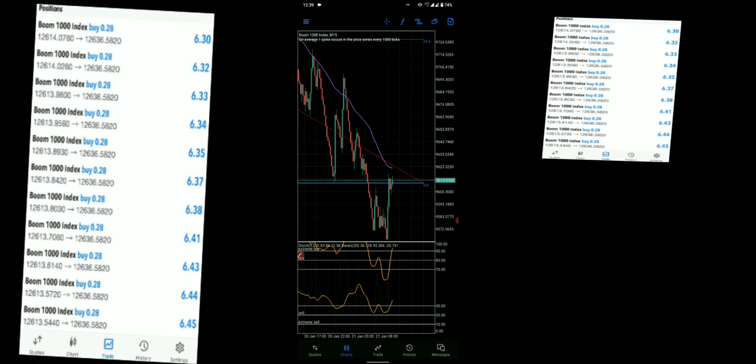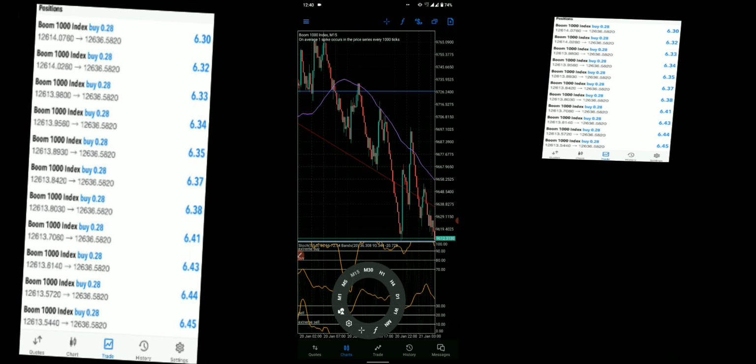You see this Bollinger Band, once it touches or passes this 30 level, you start looking out for an entry. When it is touching your 30, you don't enter there, you wait for it to pass. Look, once it passed, see this spike here, we got this one, and this one too. Once it passes the 30 level, you start looking out for your spike.